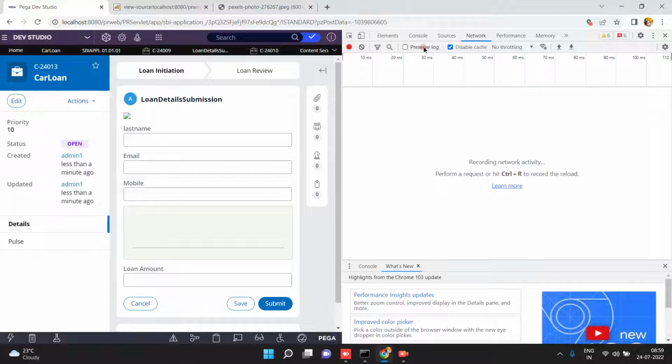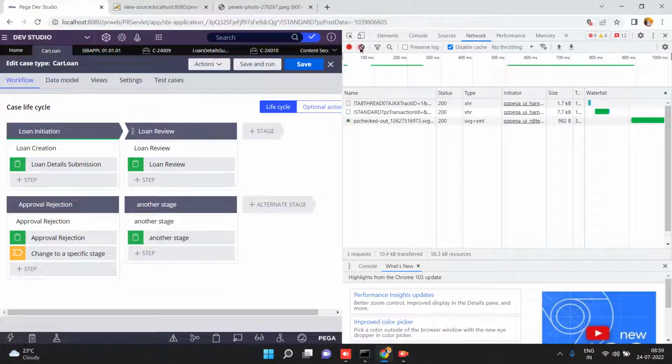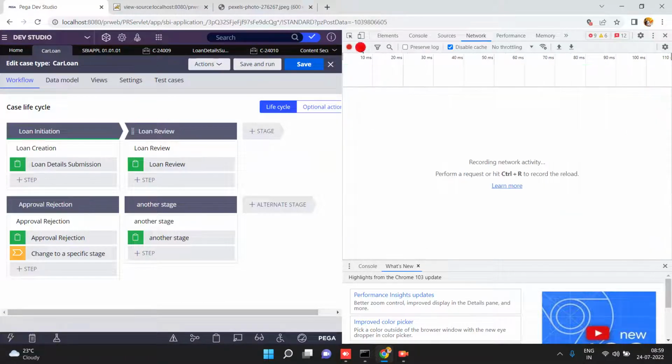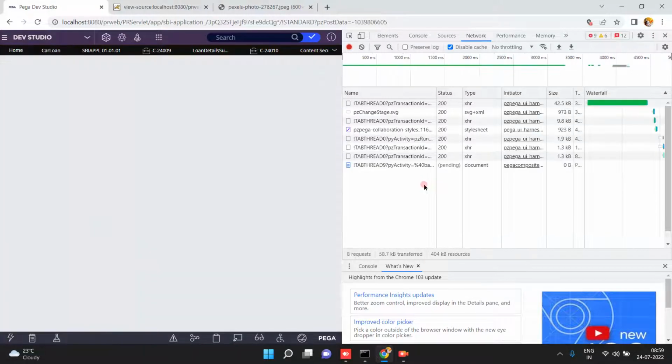Again, let me run the car loan case type. Clear, save and run, because the image should be requested, right?